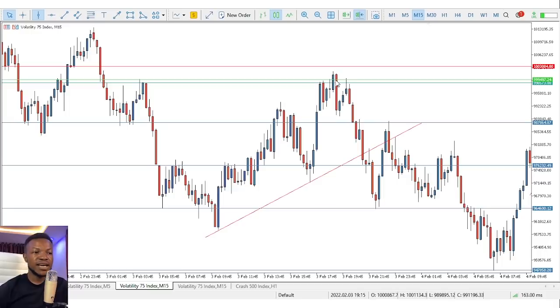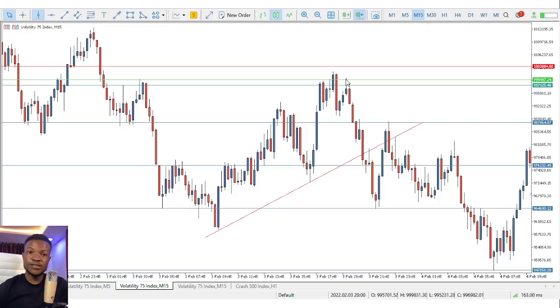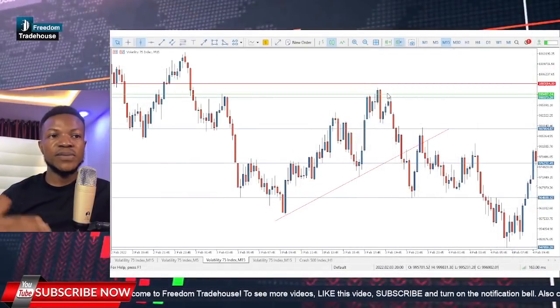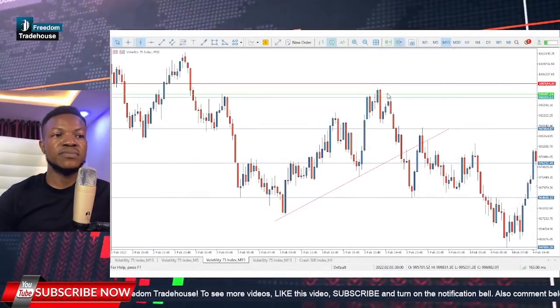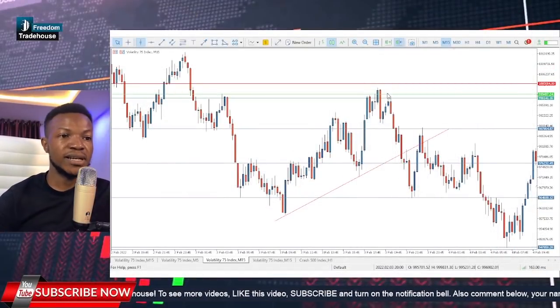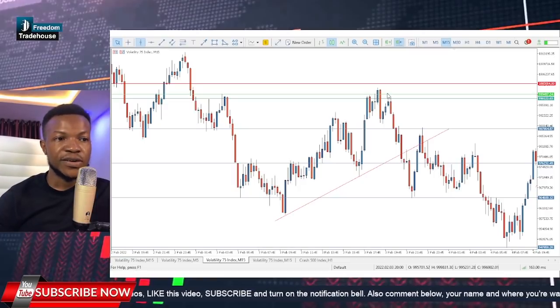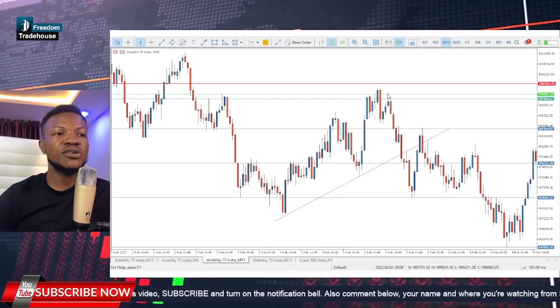Now if you miss this entry the first time, or let's say you've entered and price comes back into that zone as an order block, you enter again at this second candlestick. So we're going to take the entry as the second one. Now, what matters is not just the entry, it is where you place your stop loss, because it's your stop loss that actually determines the risk factor of your trade. Every position that you open comes with a particular risk. Okay, so we want to identify that. Where do you place your stop loss?